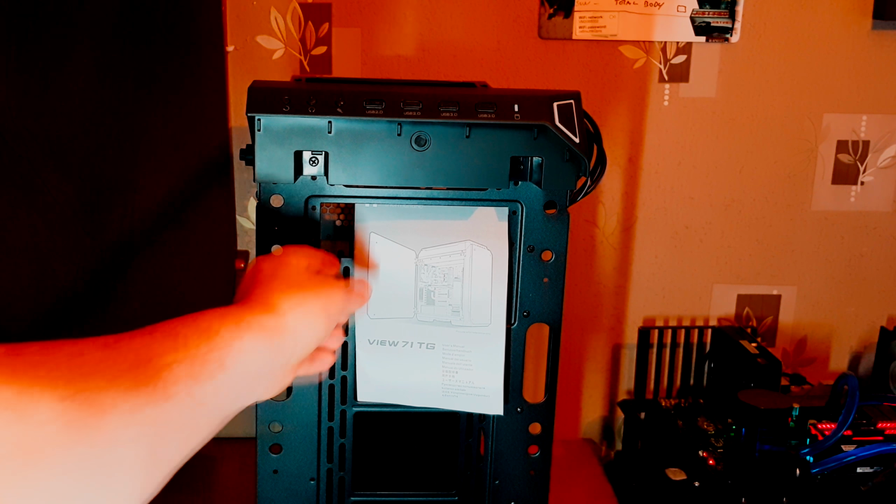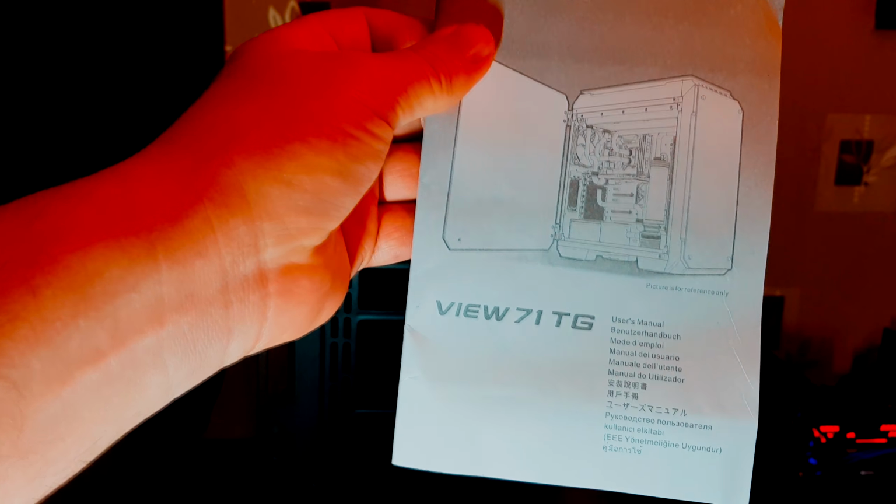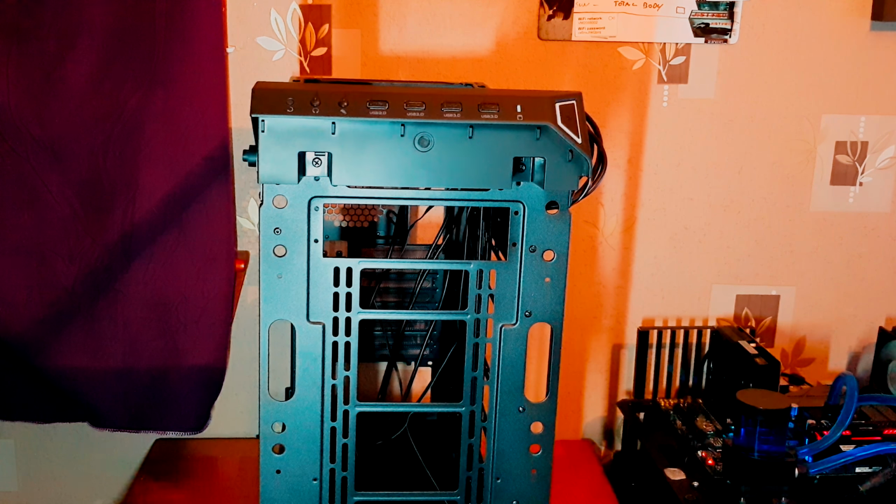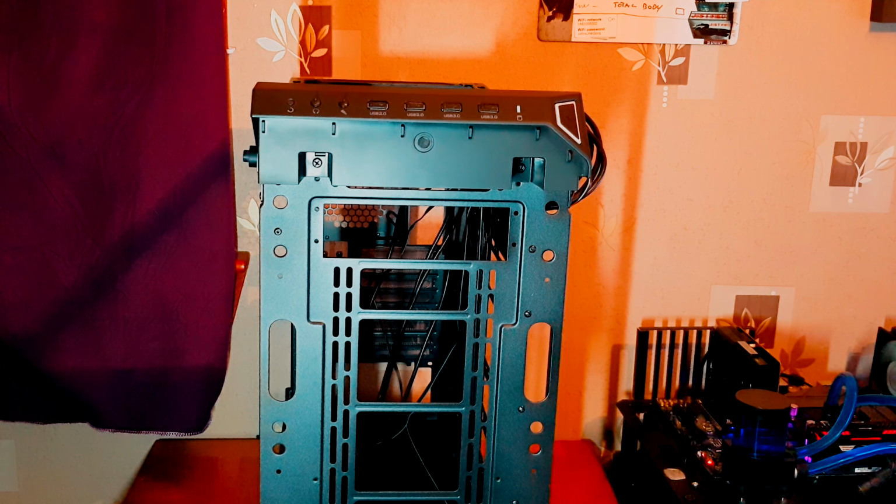So basically, as I did previously say, what we're going to be doing is the teardown. This is basically the case, the bare bones of it. Of course here you've got your very helpful and informative leaflet, which comes in a fair few different languages. This is an absolute monster of a case. Reading off the manual here, you've got 190 mil for your air coolers, and 310 mil for any GPU that you decide to use.